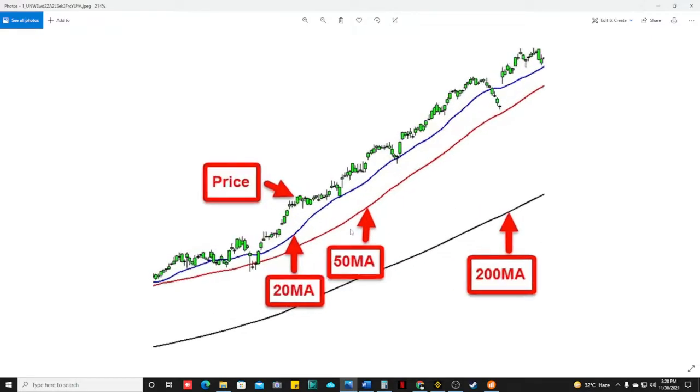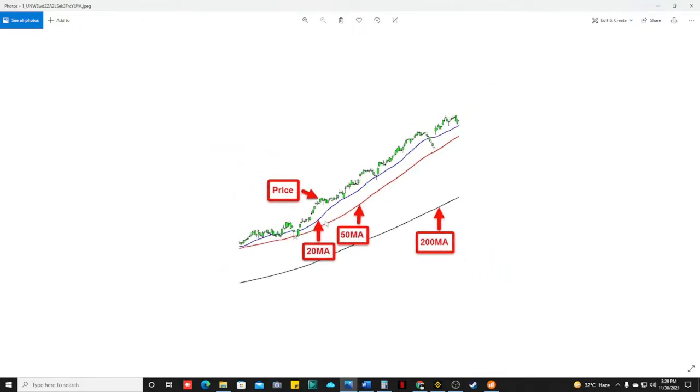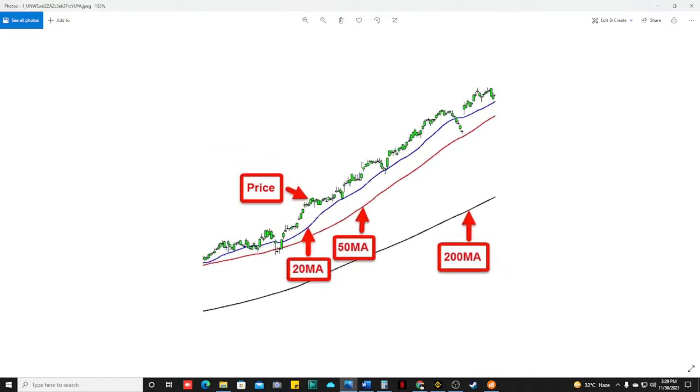Okay, let me explain to you these three. When I was still starting, I was only using this strategy. Okay? Because this is the simplest strategy. So 20 MA is for the volatile market. If the market is volatile and fast moving, the candle will respect the 20 moving average. You see? Respect, respect, respect. Oops, it did not respect it. It touched the 50 moving average, but it bounces back again to the 20 moving average. So this is for fast market, the 20 moving average. It respects the moving average.